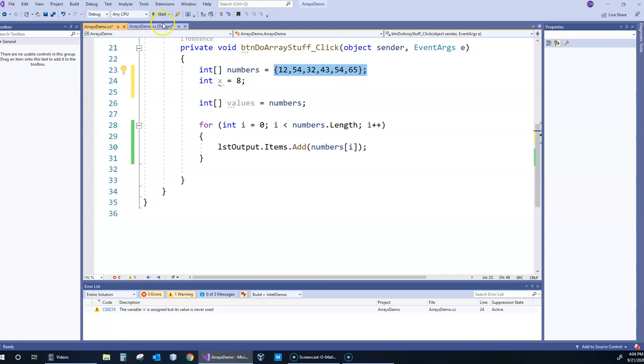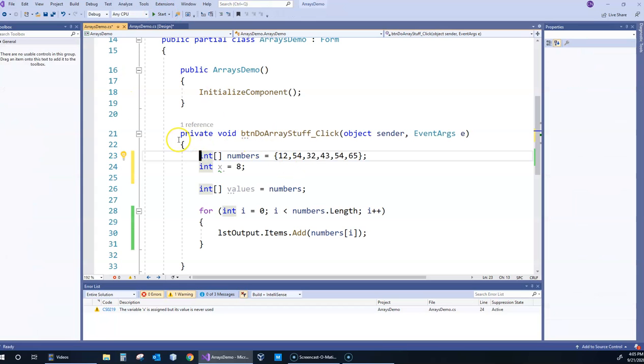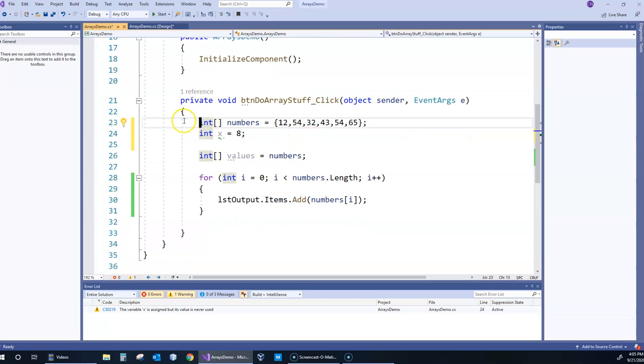So let's just show this example. What I've done is I've added a list box from over here to this form. We haven't learned about them yet, but don't worry, you can get a taste of what they do in this example. I renamed it lstOutput just because it's going to handle the arbitrary output that I'm just making up for these arrays, so you can see how they work. So let's look at the code. And again, I double click on the button here. It takes me to the event handler. This is where my work's going to be going on.